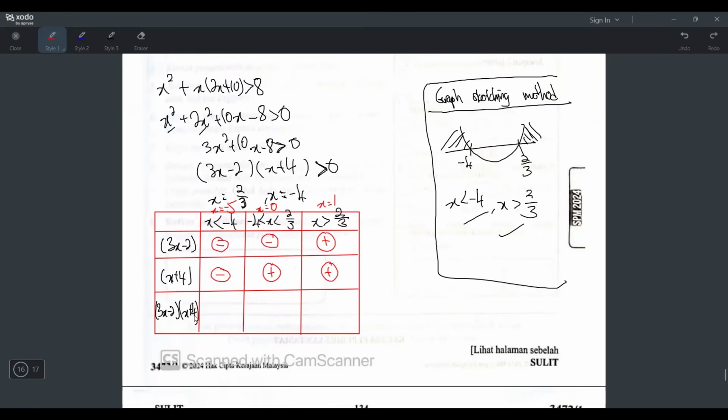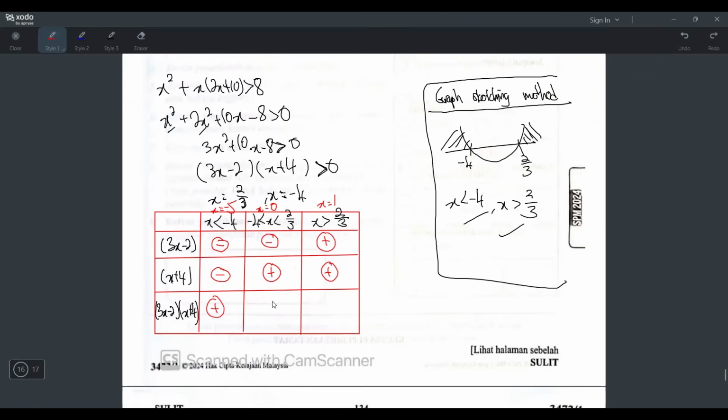Bracket 3x minus 2, bracket x plus 4. Of course, you can also take your x negative 5, sub here, and then see this one get negative or positive. This one see negative, positive, and then multiply and see in the end what you get. But you can do it fast because just now negative 5 sub inside this bracket, you already did it, you get negative, and then the negative 5 sub inside this, you also already did it, negative. So you just multiply these two, negative times negative, you just get positive.